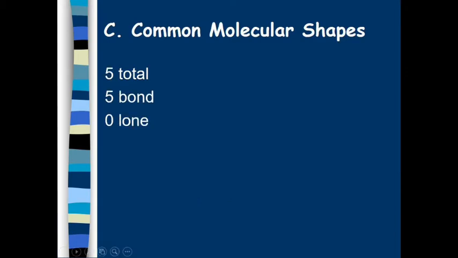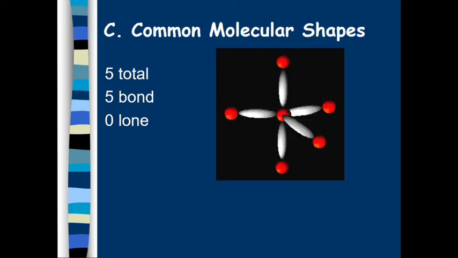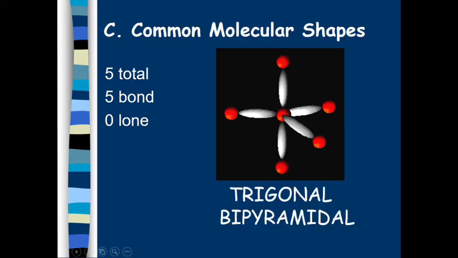Next up, we have 4 total pair. This time all of them are bonding, which means now we're getting into one of our exceptions to the octet rule, meaning that our central atom is going to expand the octet. This one's name is trigonal bipyramidal. Again, the bi means 2. So above, we'll say this equatorial plane right in through here, it's going to look like a pyramid. Below that equatorial plane looks like a pyramid. So it looks like a pyramid above and below your plane.